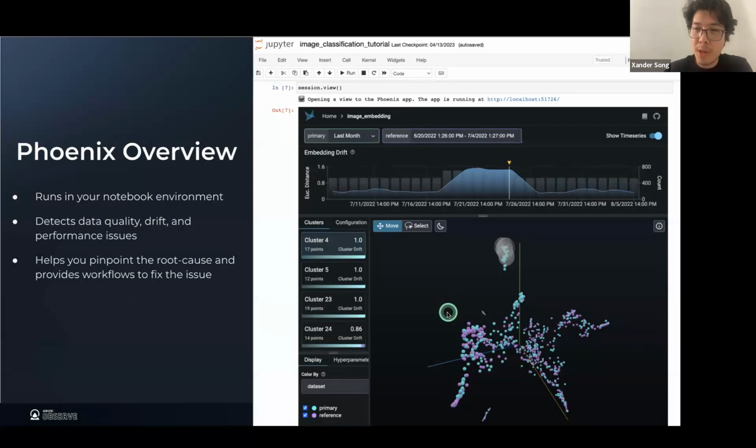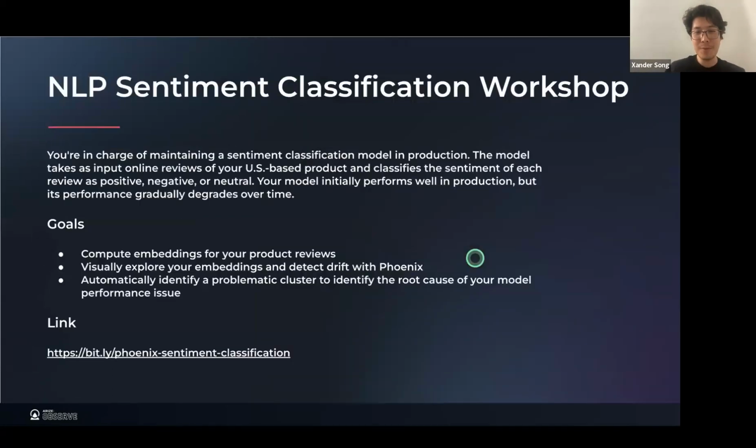In this Phoenix UI, you can see that right here, where we're going to be taking your text data, representing it with what's called an embedding vector, visualizing those, and then automatically using Phoenix to surface up problematic clusters of data so that you as the user can quickly identify, oh, this is what's causing the drift issue, get to that actionable insight so that you can go and fix the problem. All right, so that is Phoenix at a very high level.